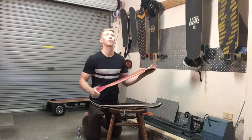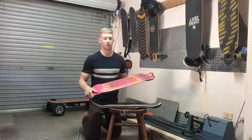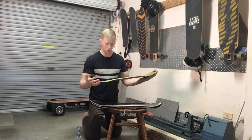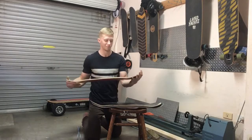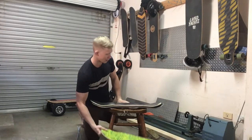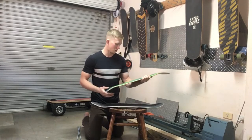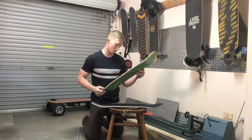This deck is Real Skateboards. Got this from Ramp Attack. It's not too bad. I don't think it's damaged too badly. I've got a chip here. I just wanted a new deck, so I stopped skating it. This one, I picked it up for $5. I don't actually know what the brand of this board is.